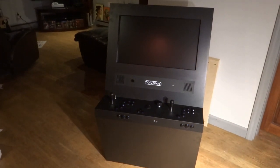Hey y'all, I just wanted to show off a quick look at the Polycade arcade machine. Just got mine in the mail today. It is delivered via freight, due to the big size and weight of it.